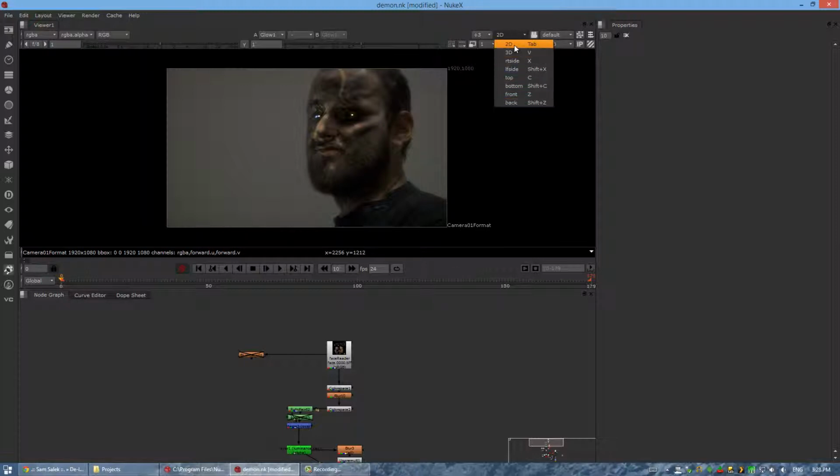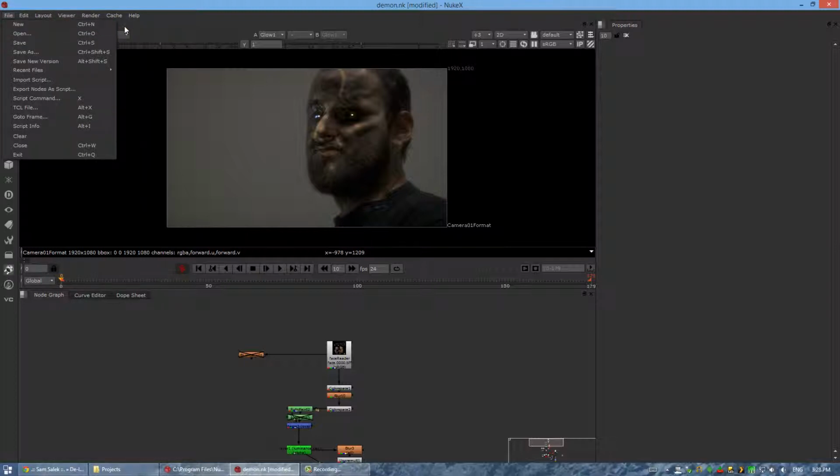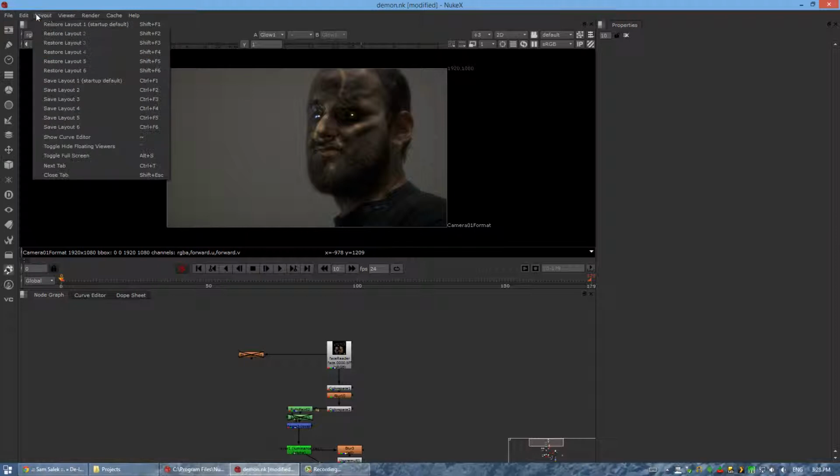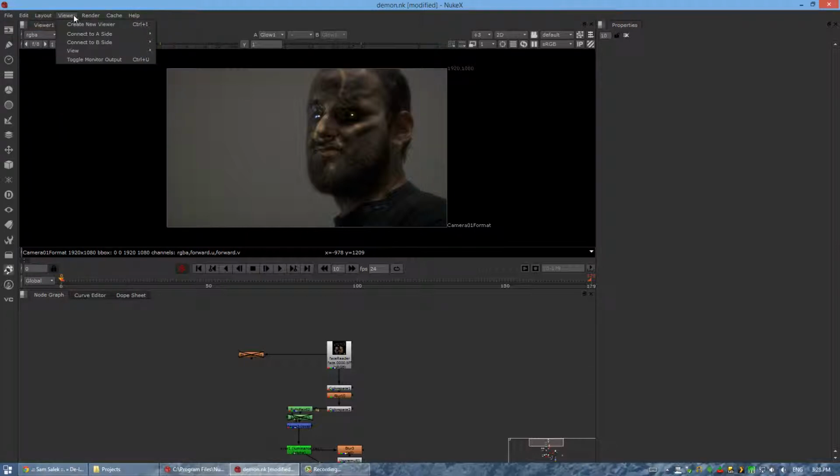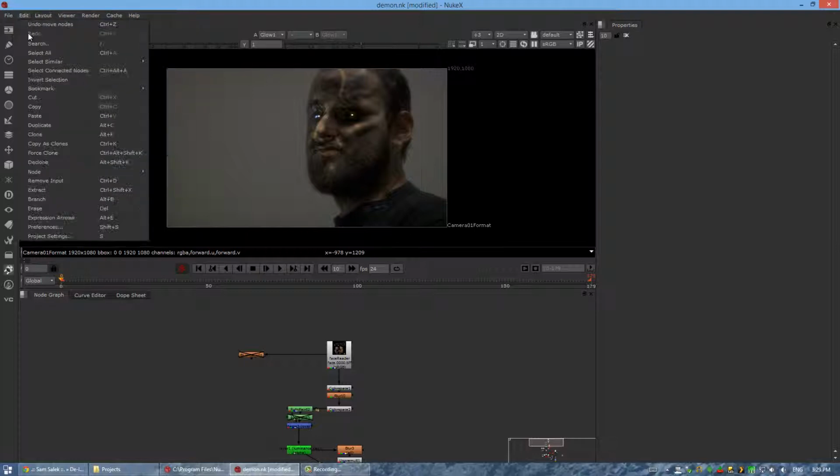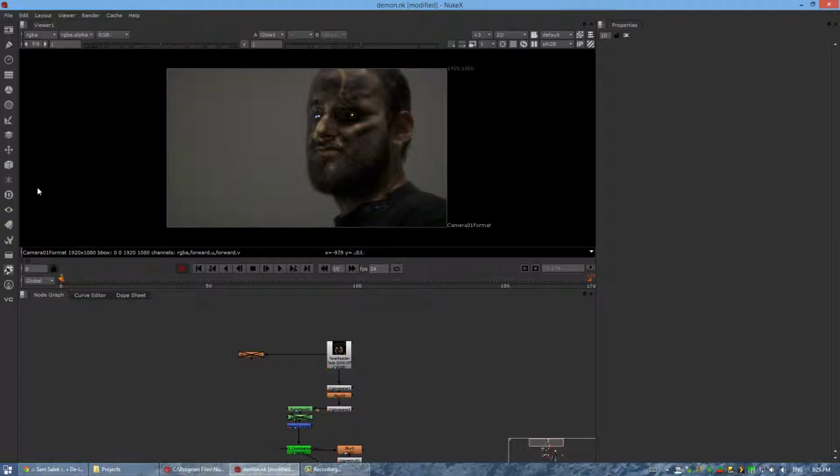You have some controls here for switching between your 2D views and one of your many 3D viewpoints. And a few other settings here which I'll get into later once we get into the 3D workflow inside of Nuke. Up here, obviously, you've got your very standard menu bar for saving, opening. You can save layouts. All of this stuff we'll be getting into at a later date. And then over here on the left, you have what's called, I believe, the node panel, or, actually, let me see what the official name of that is, nodes.